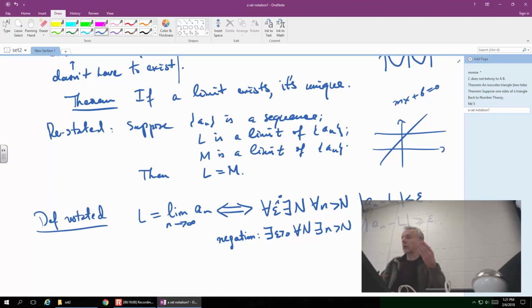So the meaning of the limit is that if you go far enough in the sequence, you can bring a_n as close as you like to L. Negation is: no matter how far you go along the sequence, there will be at least one element which is not as close to L as we like. So that's what negation says. It doesn't mean that all of them are bad. For example, you can have a sequence that looks seemingly convergent, and then I'll just put it like this. Okay, so that's my sequence.